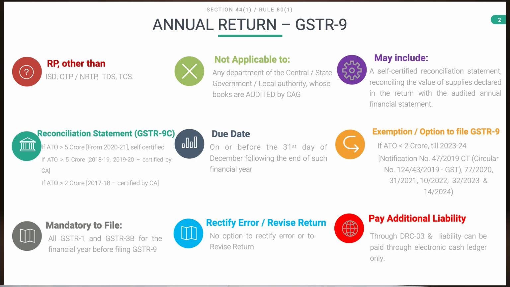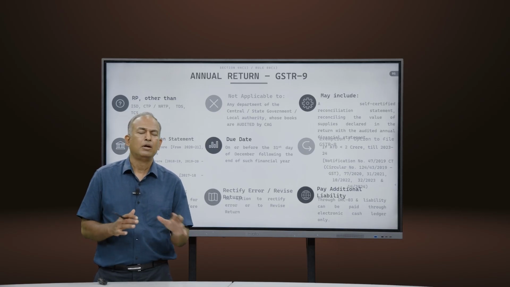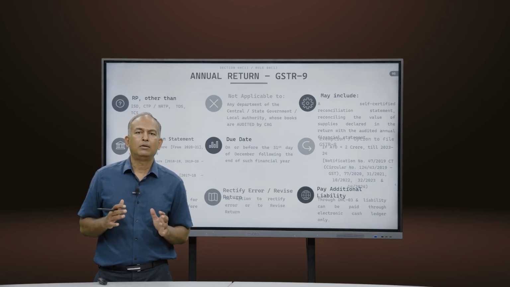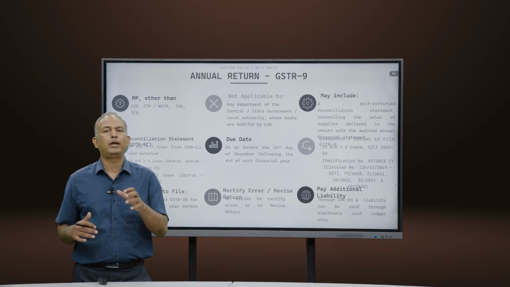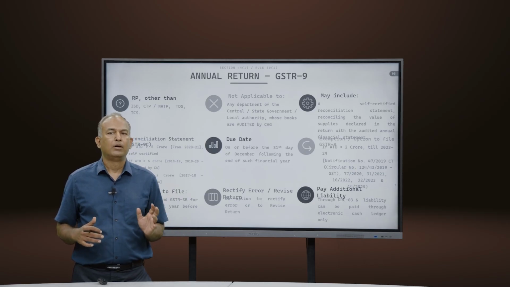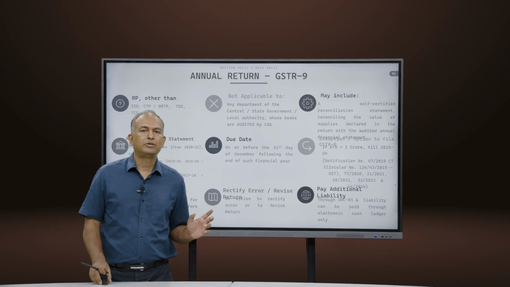Now, what happens is that at the time of doing your annual returns, you find that you missed out paying some particular liability, or some reversal needs to be done, or whatever it is. Annual returns has a mechanism in place to ensure that the liability can be paid, and this has to be paid through a DRC 03. One of the conditions is again debatable between taxpayers, and there are many contrary views on that. I'm not going to get into it, but one of the conditions for payment under the DRC 03 is that if there is any additional liability, it has to be paid only from the cash ledger. As far as the department is concerned, it has to be paid from the cash ledger.